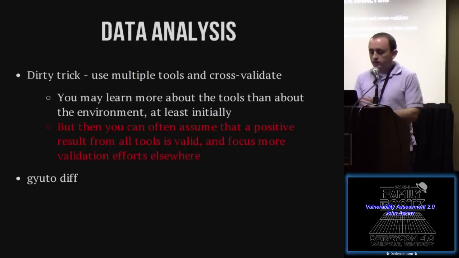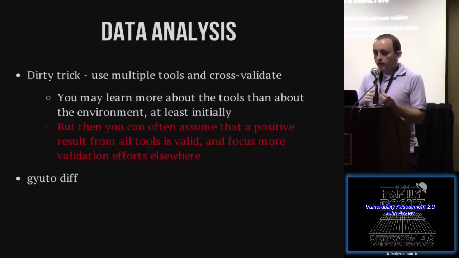Another, call it a dirty trick, that I like to use is running multiple tools and then cross-validating the data. So say, for example, you've got two different vulnerability scanning tools, you can run a scan against the same set of hosts with both of them and see what results each of them provides back. Where are they the same? Where do they differ? Initially, when you do something like this, you're going to learn a lot more about the tools themselves in some ways than the environment that you're looking at.